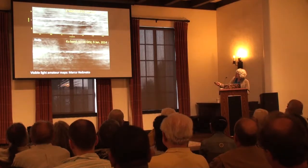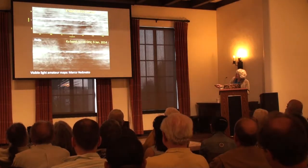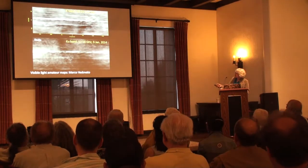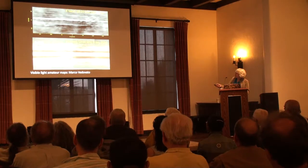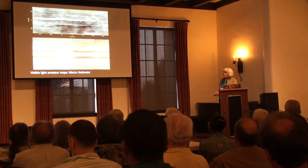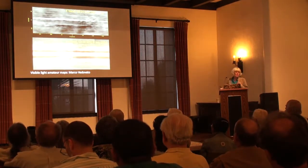And here, this was taken at a different time. Here we can see the Great Red Spot over here. Again, very bright, not much ammonia gas at the south side. And you can see all the turbulence. You can see the hot spots, etc. Well, but really, when you look carefully, you see all these tiny little ovals, etc.